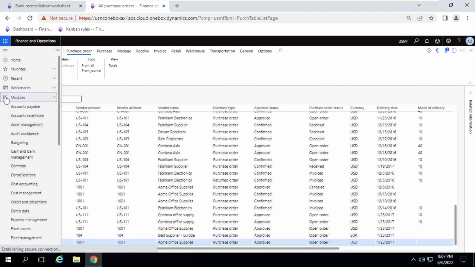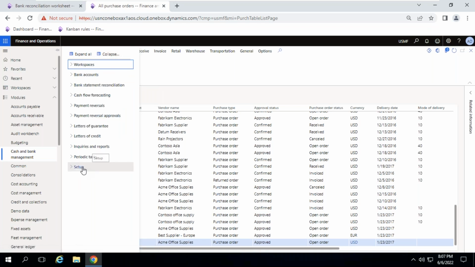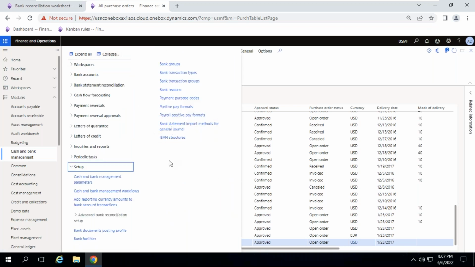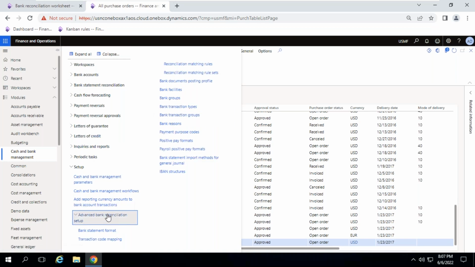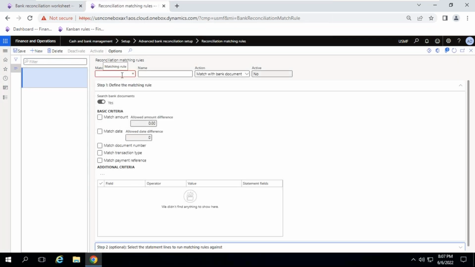Here it is: cash and bank management, collapse all, setup, advanced bank reconciliation, matching rules. You can define the rules. Here you need to map a matching rule, amount matching.